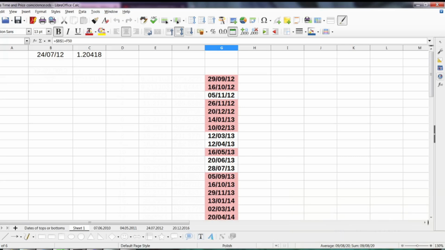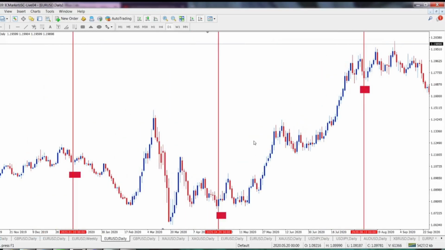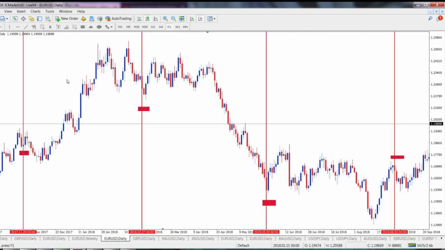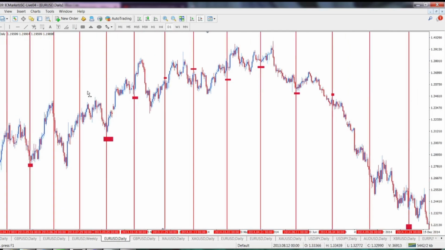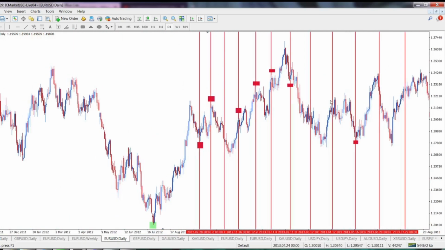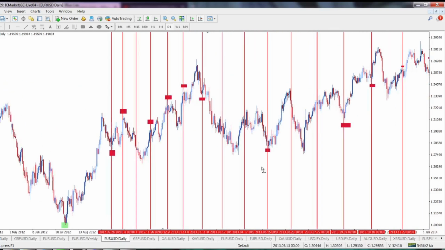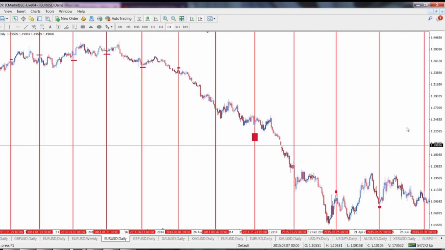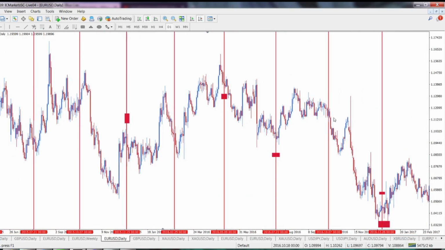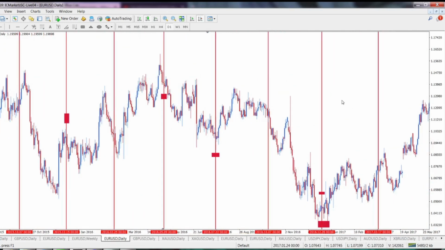Now, what I wanted to share with you is when you got a sign like that, for example, you see from the very beginning, let's zoom it out a little bit, the cycles, I mean, the distance in days between each cycle is very small. And from 2012, as the time goes by, you can see the distances between the cycles, the potential reversals, are getting bigger and bigger and bigger. So it can be self-explanatory. Let me show you.